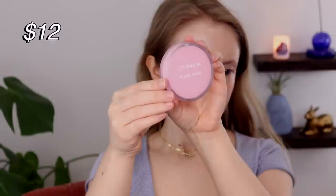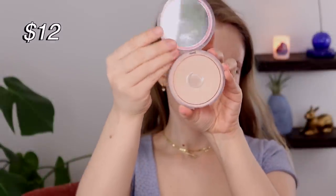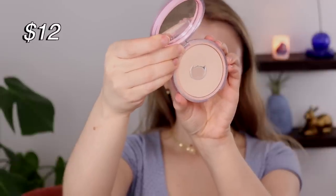So the next brand is CoverGirl. I've also tried a lot from CoverGirl — I do feel like CoverGirl is also a little bit hit or miss — but my favorite from them is probably going to come as no surprise if you watch a lot of my videos because I feel like I've been talking about this nonstop recently. This is their Clean Fresh Pressed Powder in the shade Fair. I have massive pan in this, which I feel like tells you everything you need to know.